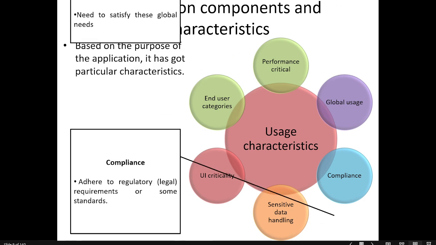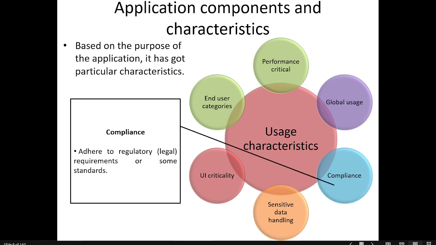An extension to this is something called compliance. For example, every web-based application or big application which is developed and deployed has to follow some country specific standards. In India, we have ISO 9002, ISO 10000, a lot of ISO standards. Those are our quality standards.